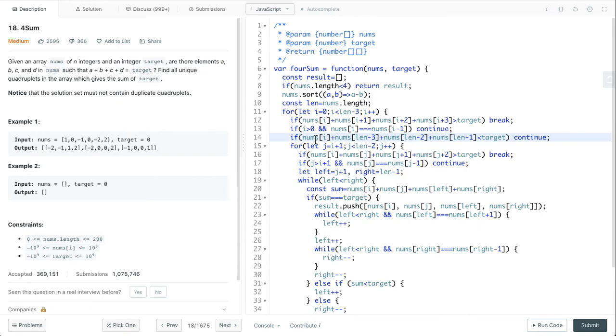So what we have here is fixing our I, and then we add the largest 3 values. If the sum value is less than target, that means we don't need to keep looping, we just need to move our I to its next. And we can apply the same thing for j.